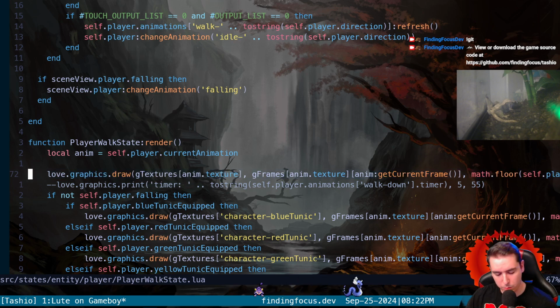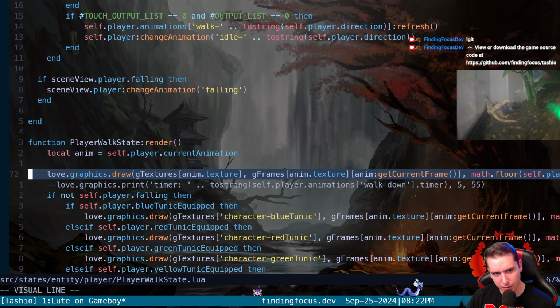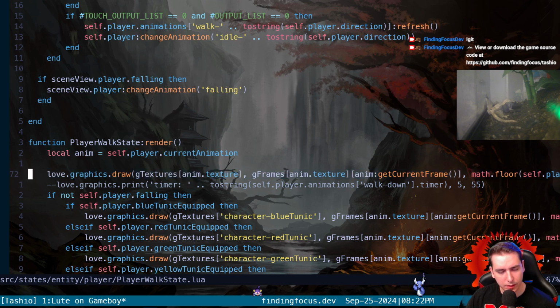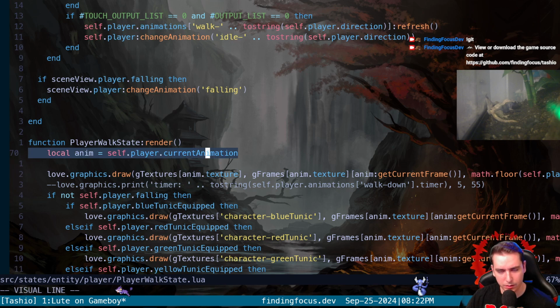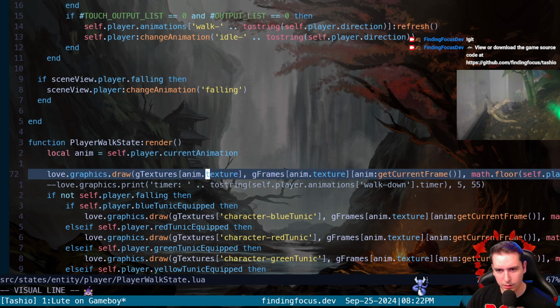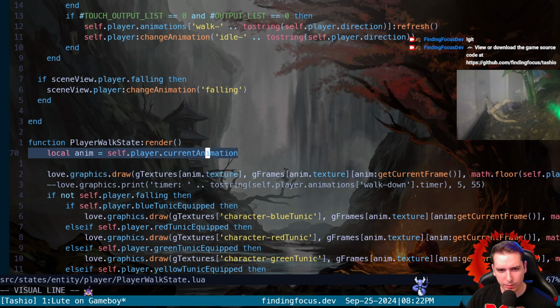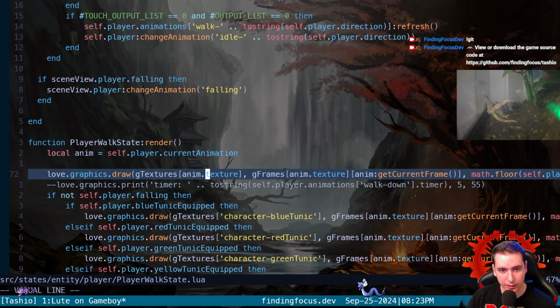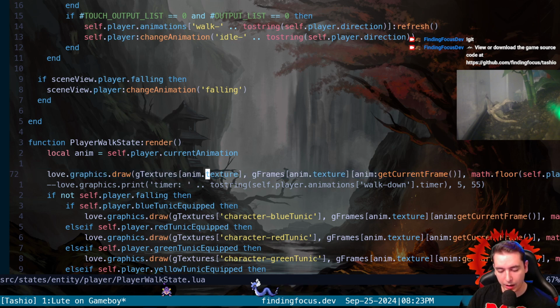So how would we do this? This is in our player walk state. We're rendering the player's animation. Okay. And the thing is, I don't think we necessarily want to snag the animation frame, right? We just want to snag the default frame. But we have to make sure the default frames match up. Like, we have to render the first quad of the tunic as well as the first quad of our character so that they don't misalign each other.